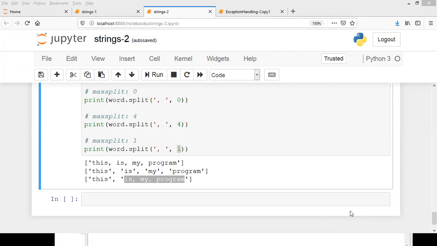Most frequently used data structures among those 4. What are those 4? One is lists, tuples, sets, and dictionaries. I think the first 3 were covered, lists, tuples, and dictionaries. Sets are also similar to that, but there are small differences between those 4 data structures. In my last slide, I am going to show you that one.